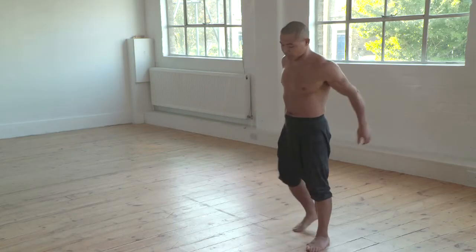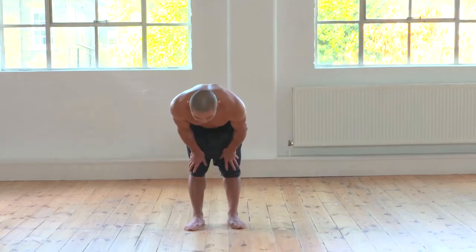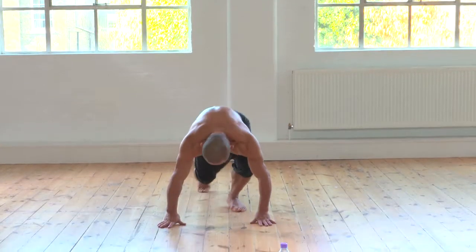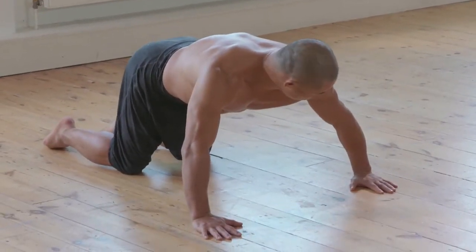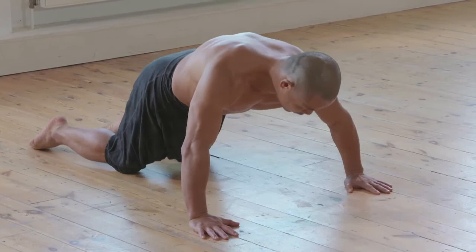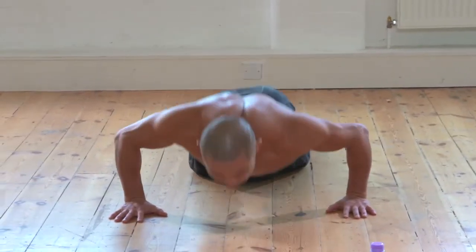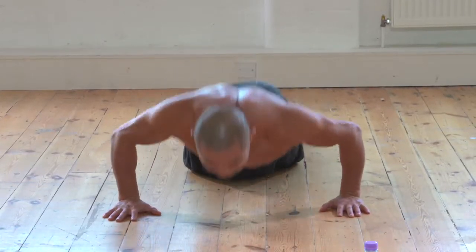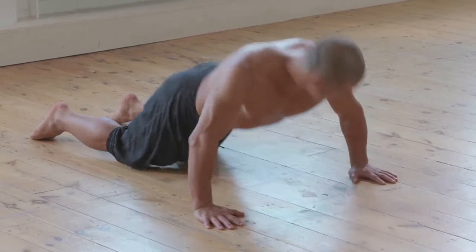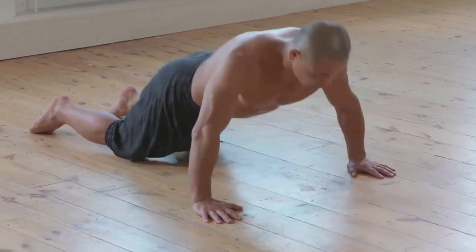Okay. Now we start with some push-ups. So we try to do 20 times. First, put your knee down. Hands, distance like a shoulder. Yeah, knee down push up. We do 10 times. Go. 1, 2, 3, 4, 5, 6, 7, 8, 9, 10.